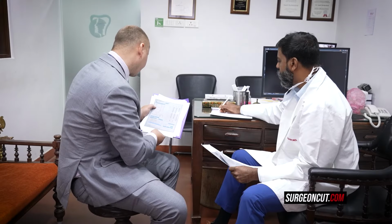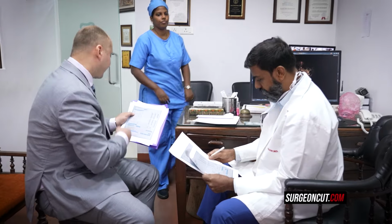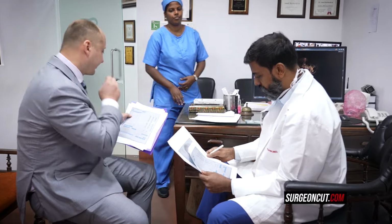So, basically, you understand what's happening, right? Yeah. So, what we're doing is this kind of rotation. You're okay with that? Yeah. See, the problem with the counterclockwise rotation, a lot of times you lose vertical height. Yes. So I need to advance the maxilla. Yeah, but you're giving just 2.5 millimeter advancement. You can go 3 or 4 even. I need to do more, yeah. Yeah, that's fine. Otherwise you won't get the fullness here. That's fine. And you will get the height here. Yeah, that's perfectly fine.